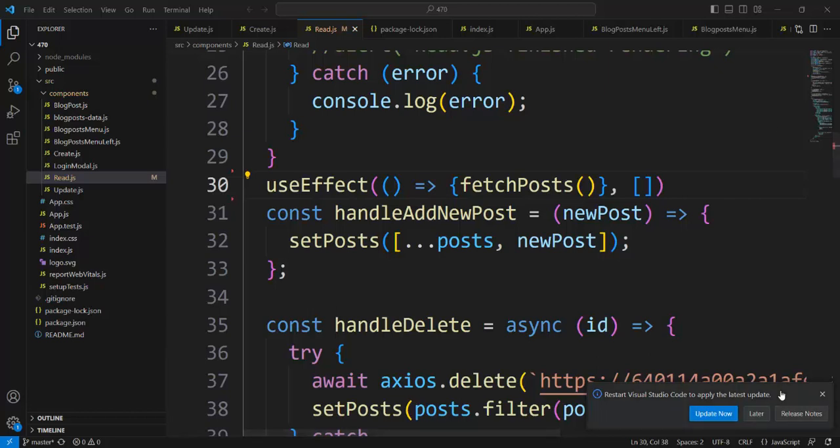Look at, okay, we know that you need a component for the left side, and a component for the right side, that you need a single post component, that you need a home component or list of posts, and that you have a left menu component.